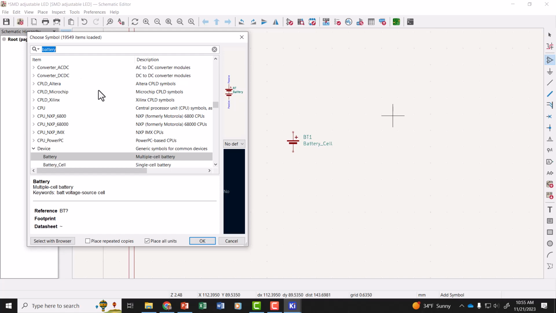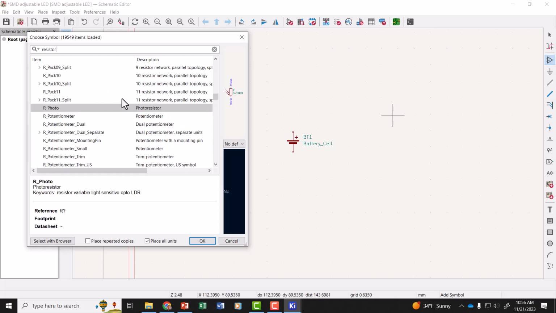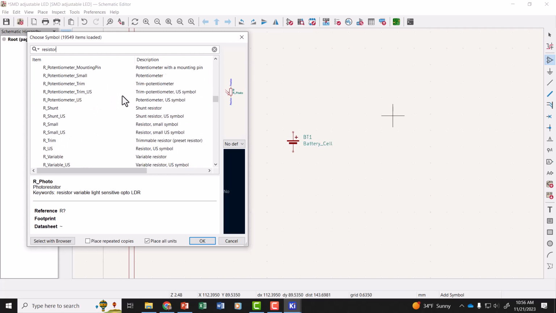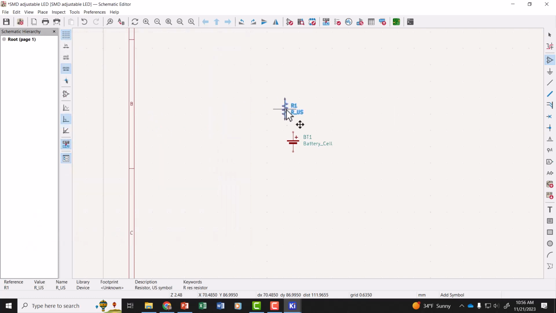It's highlighted, and if I just click another place on the sheet, it'll load up the symbol library again for me. This time I want a resistor. Lots of different types of resistors. We're going to scroll down until we find a resistor US symbol. You can either double click on it or click OK. Some hotkeys will make things go real quickly for you. On the keyboard, while you have your symbol highlighted, hit the R button and it rotates it. So I'm going to rotate that symbol and click to place it.